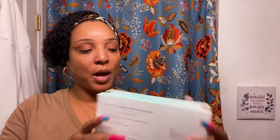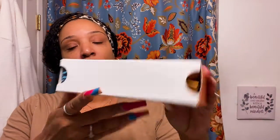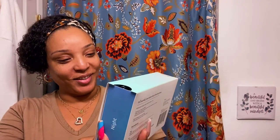So, from the box, okay, wet. They have day wipes and night wipes. How do I open it? Oh, there we go. Oh, look, you guys. You guys know I'm into packaging. So that says wet, right? And then that says keep still. Y'all see what I'm trying to do? Wet. Dry. There it is, I did it. Isn't that cool? That is cool. I like that. And the company's called Base Blue.